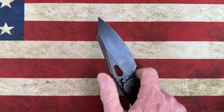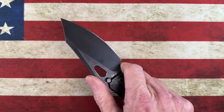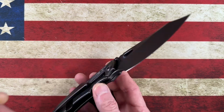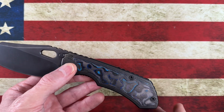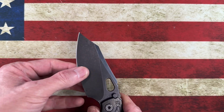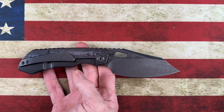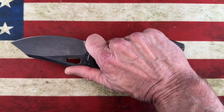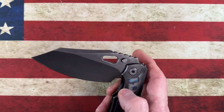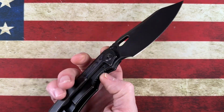So I love knives. I love knives that I don't necessarily need, but this Evo 3.0 is a knife that has always spoken to me. It's probably one of the sexiest knives that I've ever seen. And this particular configuration with Pro X bills, custom scales, the way that I came to acquire this knife through the kindness, generosity of a brother willing to part with it, Carco, and let me buy it. I love it. It is a full-size knife. It is a big knife. It's one of the larger knives in my collection, but it will always be cherished, and it is the Custom Knife Factory Rotten Designs Evo 3.0 in M390.